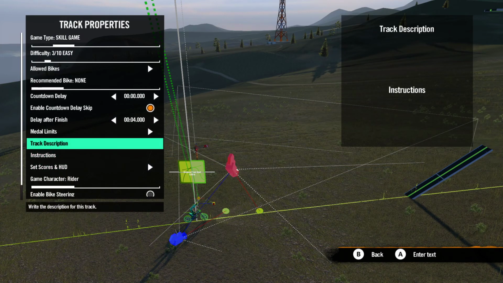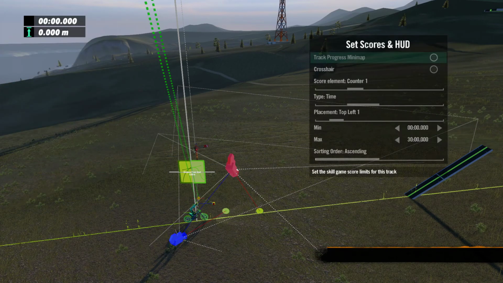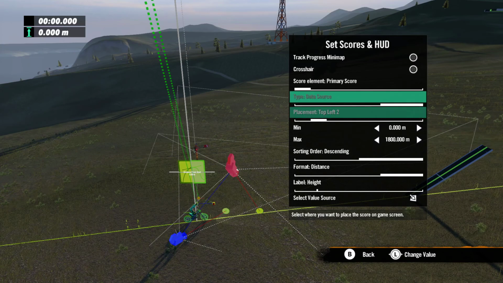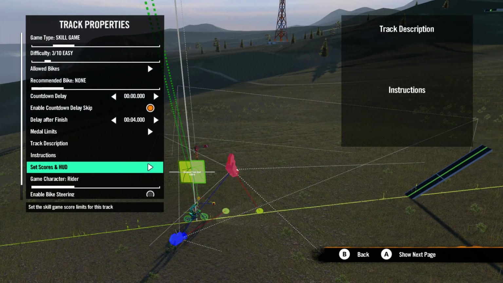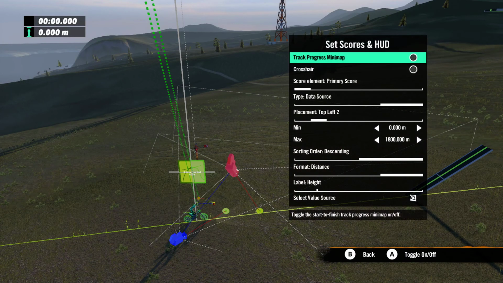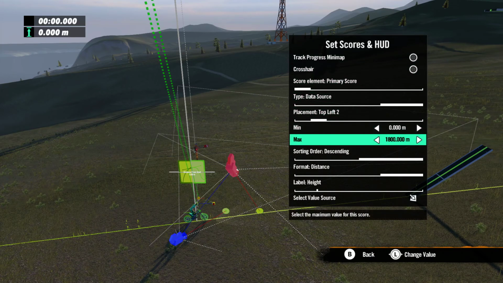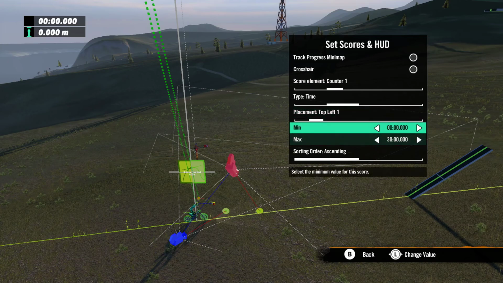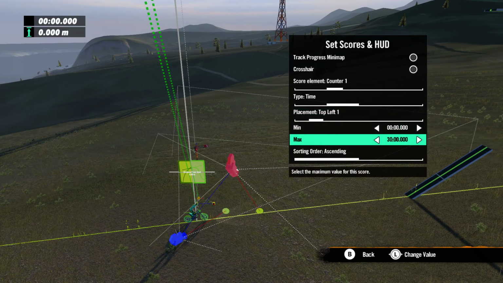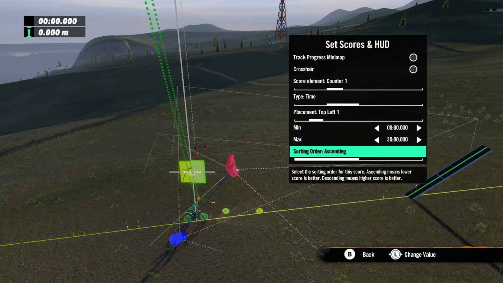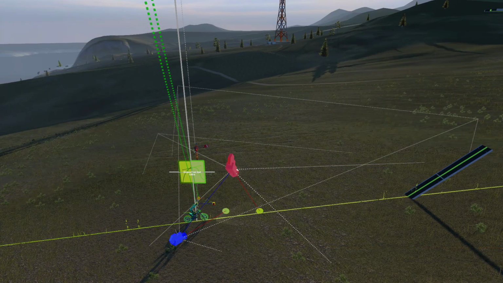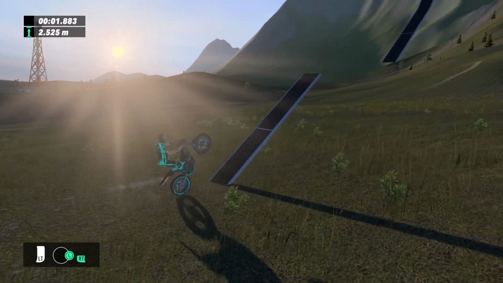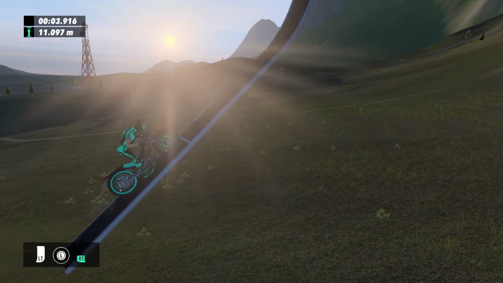And again, where did I see time? Oh, there. You can set that to whatever you want. You need to leave that as ascending though. So that's if you wanted the time there anyway. But just do it as a counter, not as a secondary.